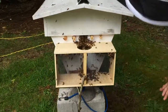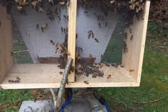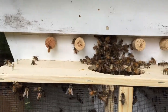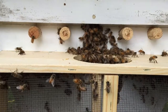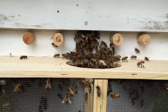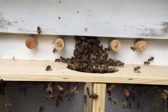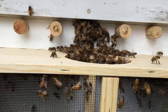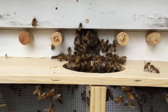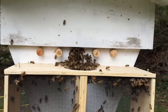Look at them going in the hole now! Oh my goodness, look at that. They know where the queen is — they found it, and holy mackerel, the box is almost empty. There's a cluster of them up on the top — they must be in line. They're all trying to get in at the same time. It's like a Southwest Airlines loading — now boarding, Southwest Airlines flight 16 to Love Field. I want a window, I want an aisle. They're hived. Alright, bee girls, do your thing — make a new home.